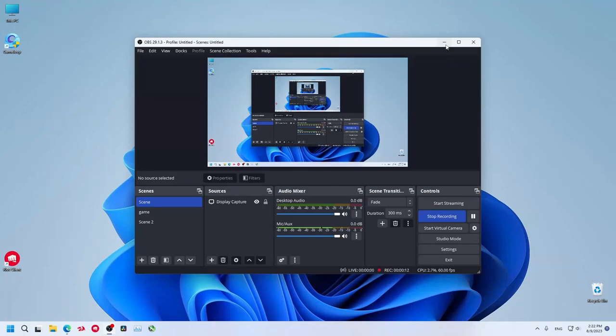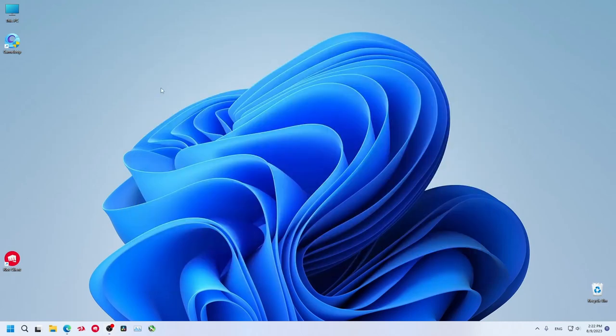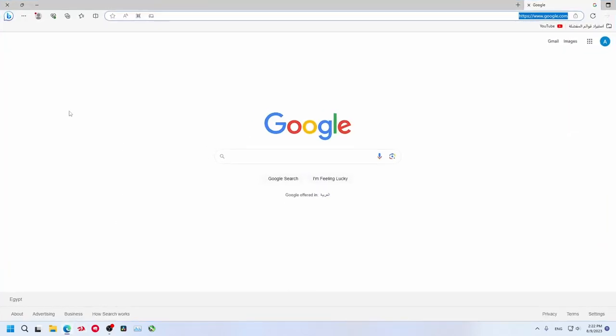In today's video I'm going to show you how to get more FPS in PUBG mobile. So let's get started. First we want to start by the Gameloop version. We are going to use Gameloop. This is the official emulator for PUBG mobile, but we want to download a specific version of Gameloop.